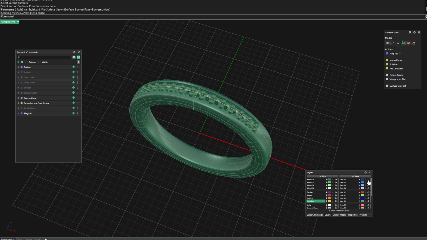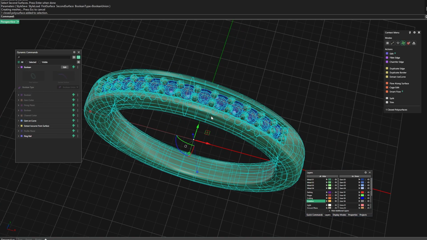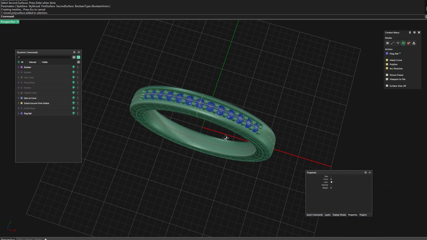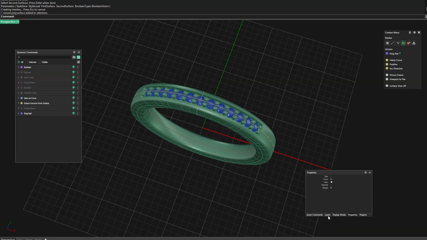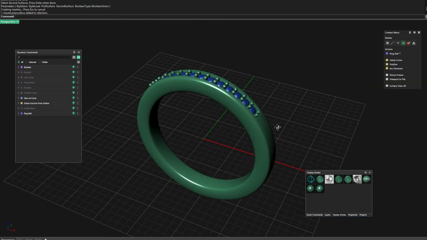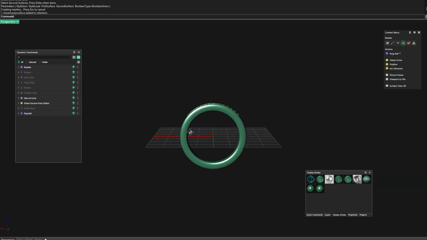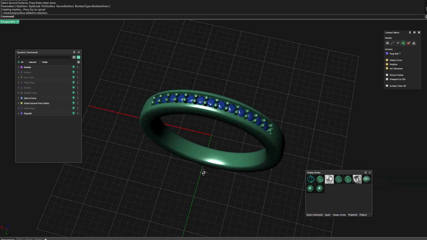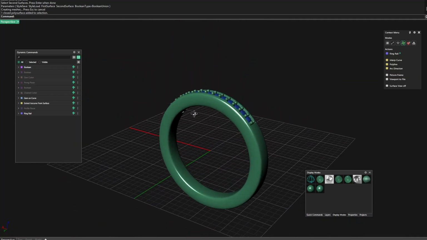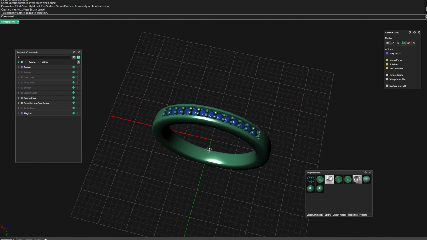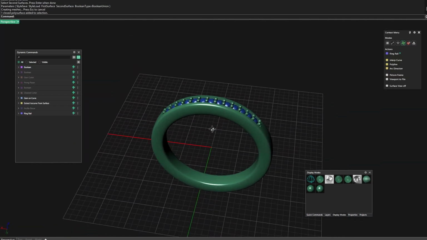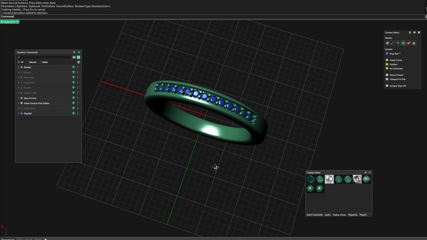We can turn back on our gemstones now, and go to our properties, make sure it's a closed polysurface, and now this ring is ready to go for printing. It's good to go. And all we have to do is sprue it up, give it some sprue, and then save it, and we can put it into our slicer and print it up in 3D resin or whatever.